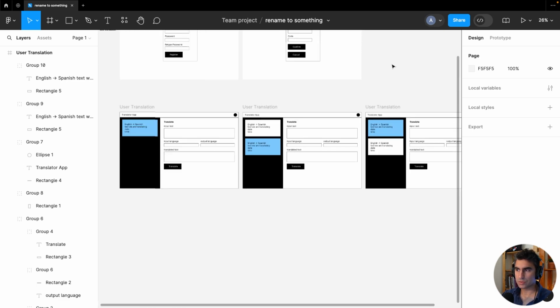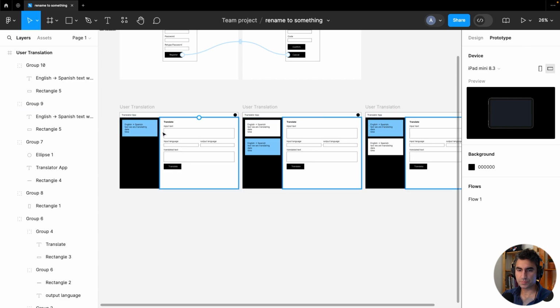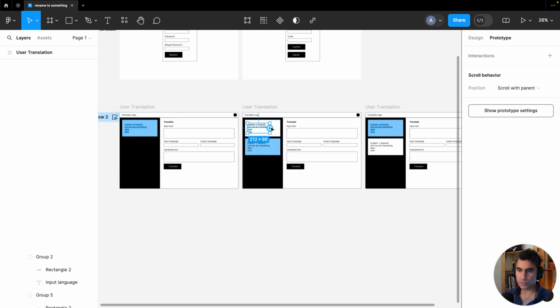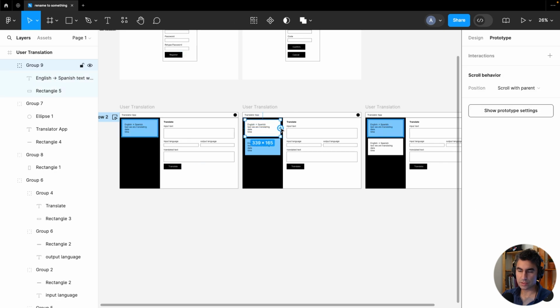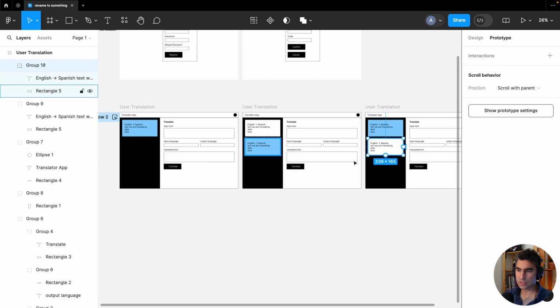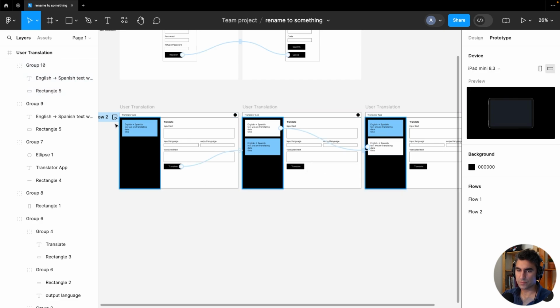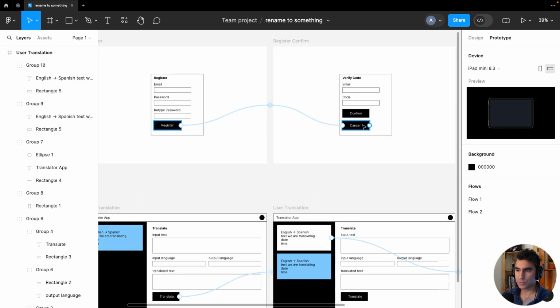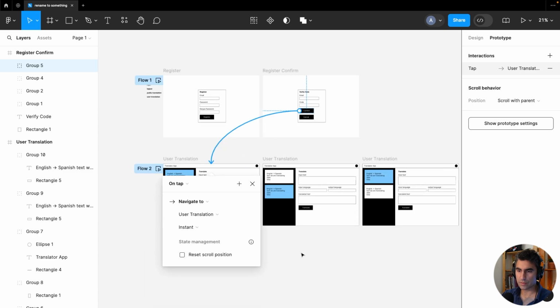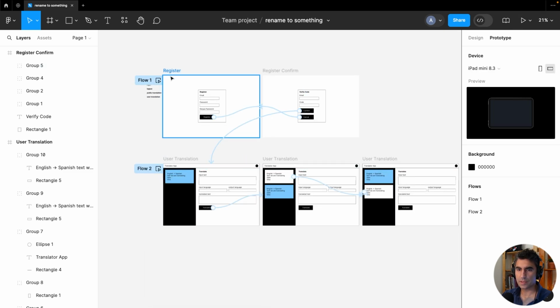I'll skip that and just go directly to the prototype mode. And from here, on the very left item, once translate is clicked, we'll go to the second view. And if the user switches back to this view, clicks on this translation, we'll move to this view. And if they click back on the latest translation, I'll animate to this other view. And from here, once we confirm, we can come to this bottom view right here. So with that view set up, let's select our registration and click on play.